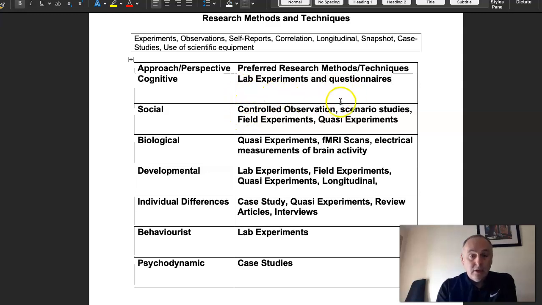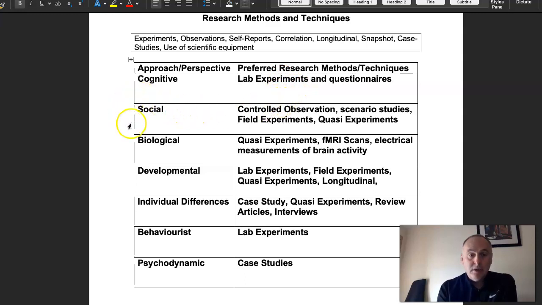Okay, so let's start off with the cognitive area then, shall we? If you remember the cognitive area, we've got 4 studies in that. Can you remember what they are? Yeah, we've got Loftus and Palmer, we've got Grant, which was memory, wasn't it? And then attention, we've got Murray, and we've got Simons and Chabris. So what type of research methods and techniques do they use? Well, predominantly lab experiments. There are some questionnaires used in that particular methodology as well. But that's the major type of research method used there. So highly controlled lab experiments.